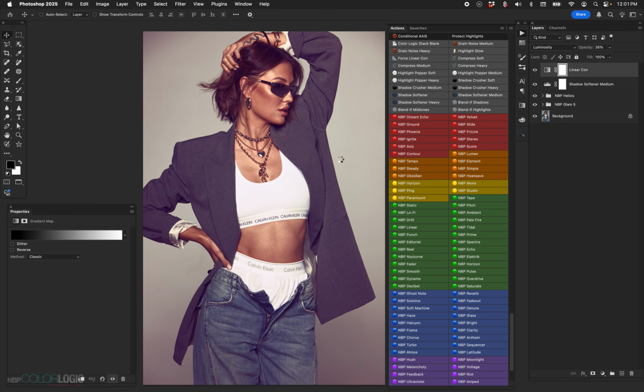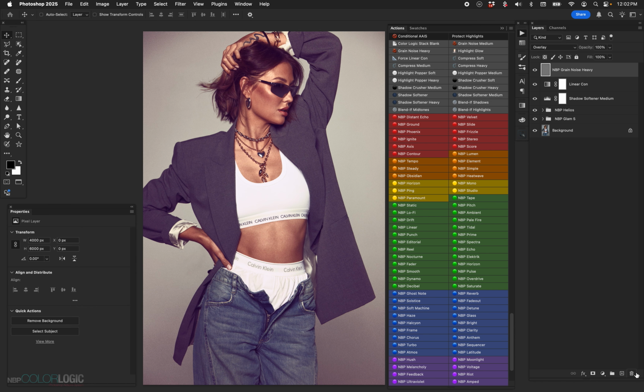So for example, I can add grain noise heavy right now. Let that process. This is the way I like to make grain and noise, right? Let that process. And then boom, we have a cool look. All right, and now we have a grain look. It's hard to see, of course, on the video, I understand that. But we went from that to that, and we've created a vibe and a look. Actually, I don't like the grain on this one. I don't know that we're going to use it on this shot necessarily.